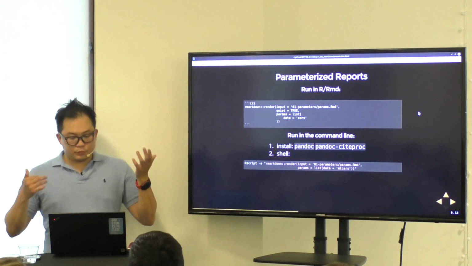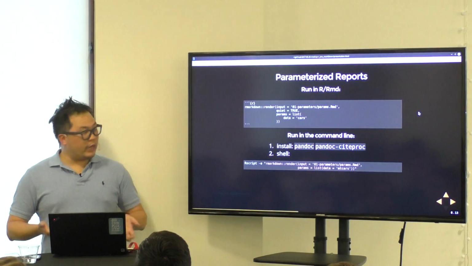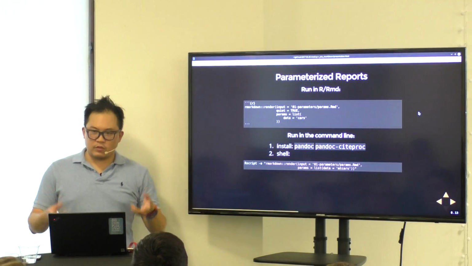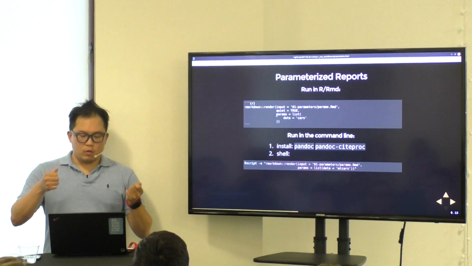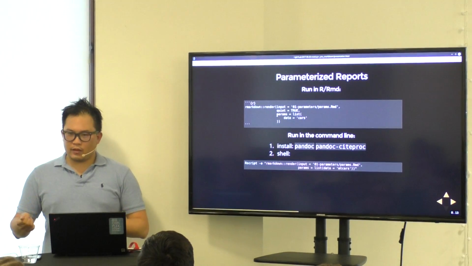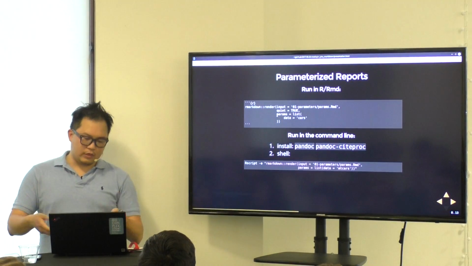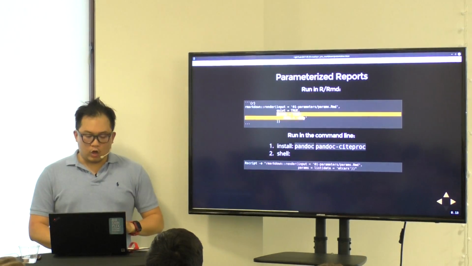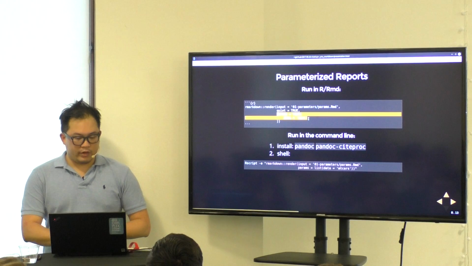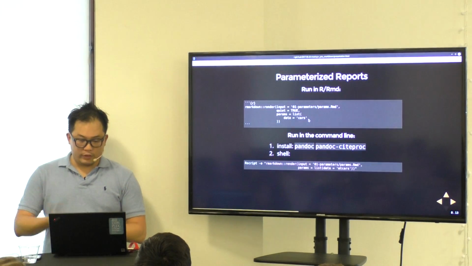All right. So just like with running render, that's what the params option does in render. If you have to pass in parameters through the command line, because this R document that you're creating is just one piece of a larger pipeline, you can create these variables when you run the render function.